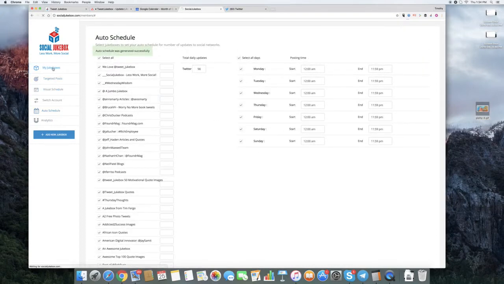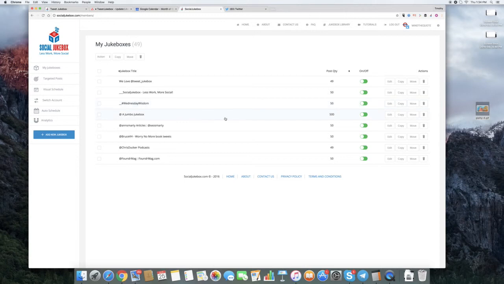So let's go back to the jukeboxes, which are all on. All the conflicts are gone. Now, I went through auto schedule really fast. There's another little video module on that, if you're interested, you can go and get more depth with that. But if you're interested in resolving these conflicts, auto schedule is a really easy way to do it. But again, I can't overemphasize, it's nothing to really worry about. It's nothing that wasn't happening before.